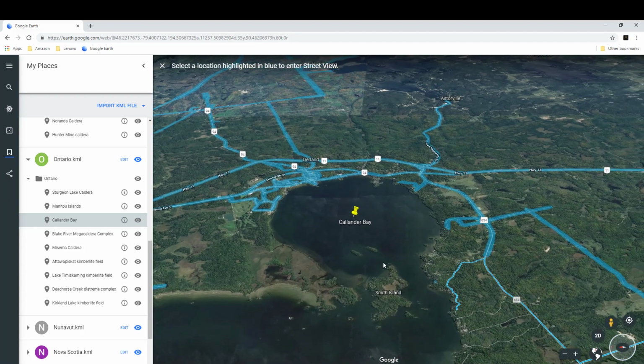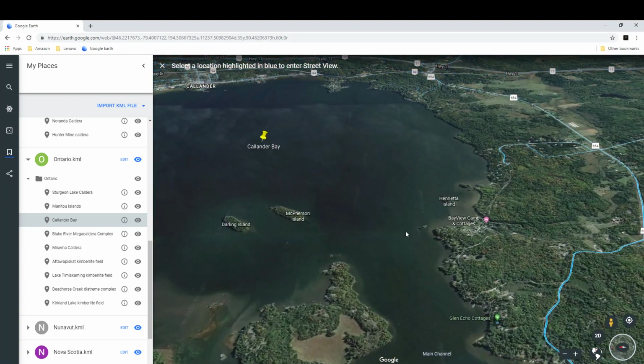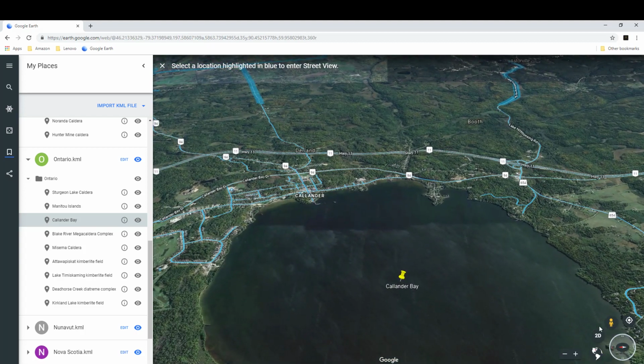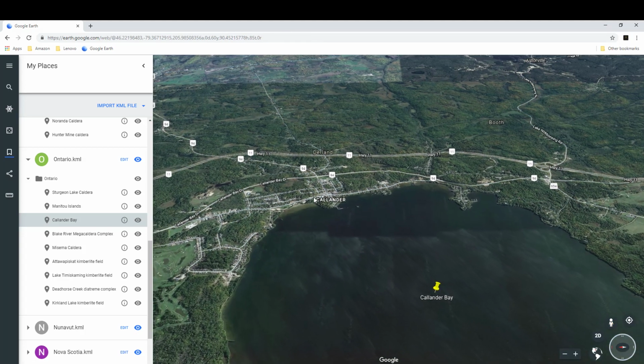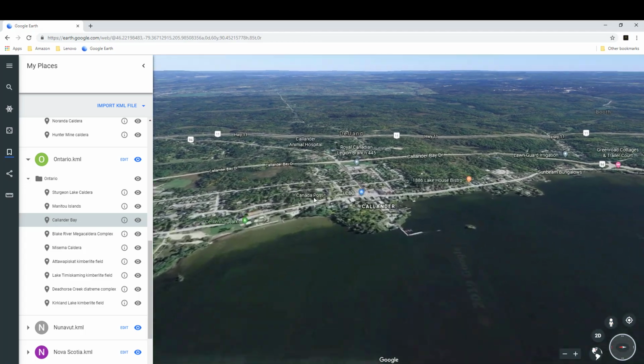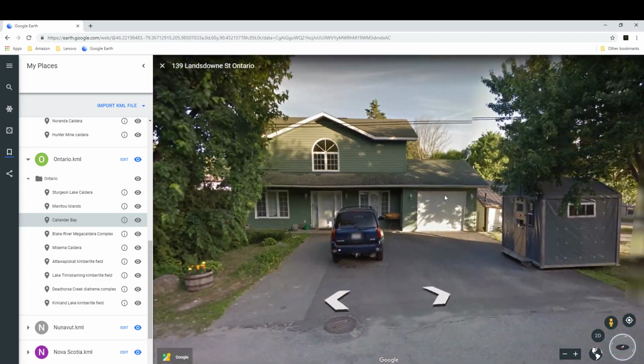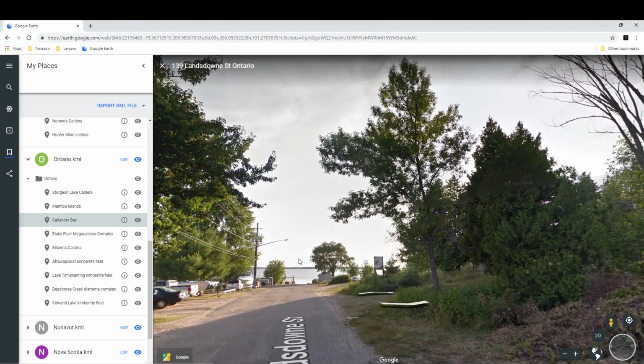We do, so let's go down here so we can find something on the water. We'll go over here. I think we're on the street. There's Colander Bay out here.